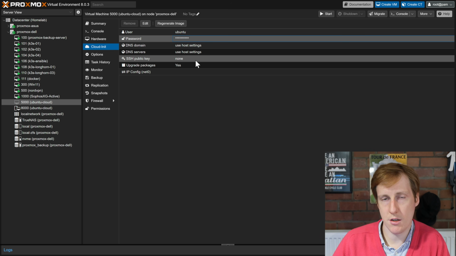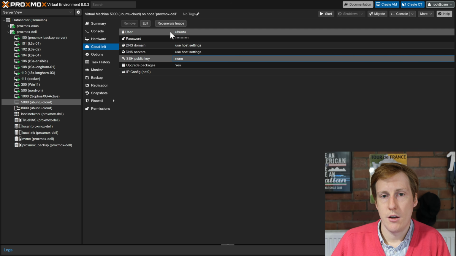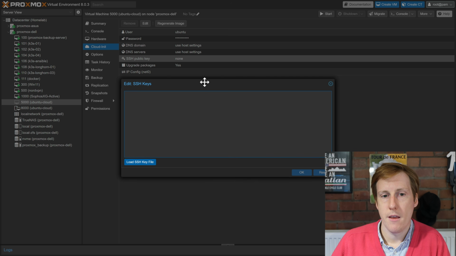Probably with your existing setup, you're having to go in each time you create a new virtual machine and put your keys in there. No, we don't need to do that anymore. Cloud-Init is going to make sure that every VM we create using this template has that same certificate and it's deployed automatically. So as soon as you hit launch and it's downloaded the updates, you should be able to log in without any additional configuration.